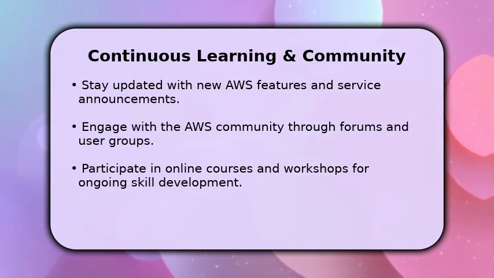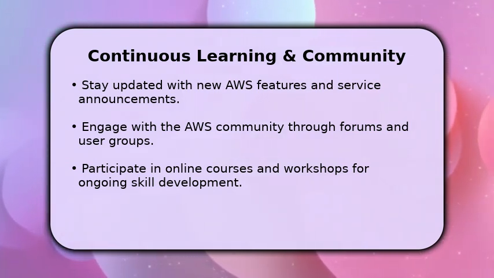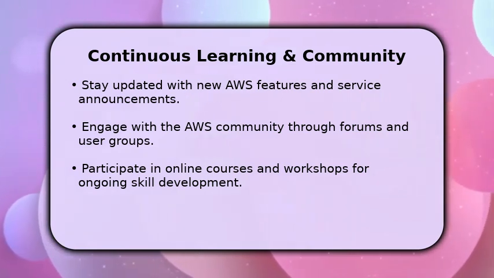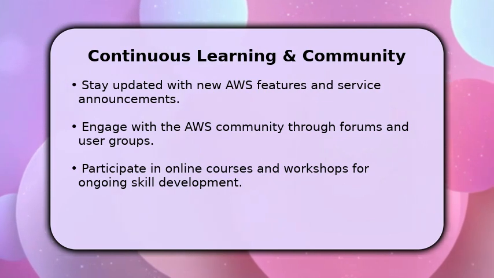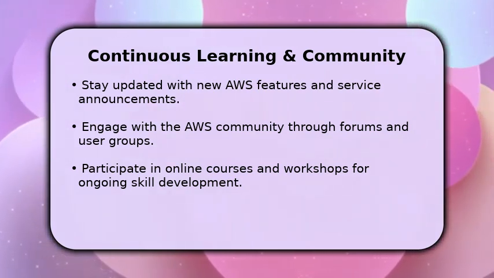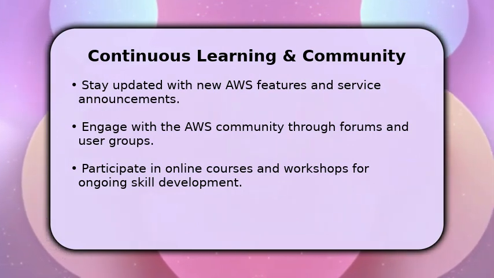AWS releases new features and services regularly, sometimes over 100 updates in a single year. Join AWS user groups and online forums to connect with peers and share knowledge. Participate in workshops and advanced courses to keep your skills sharp and relevant. This ongoing engagement ensures you remain proficient and informed.